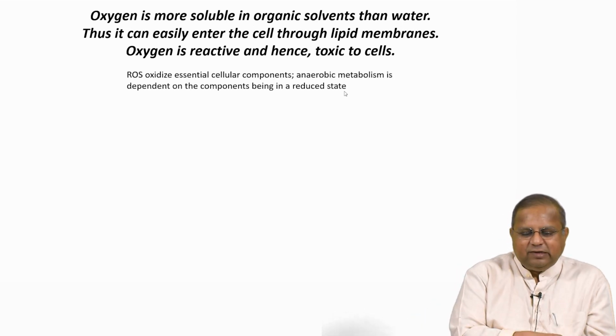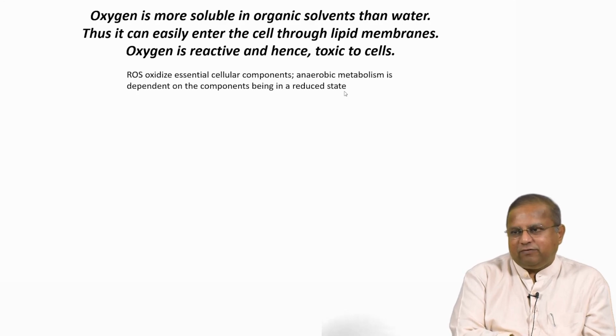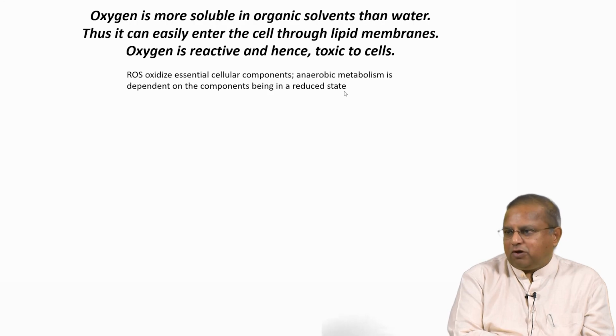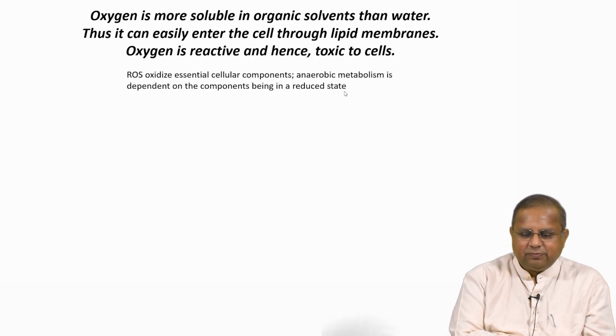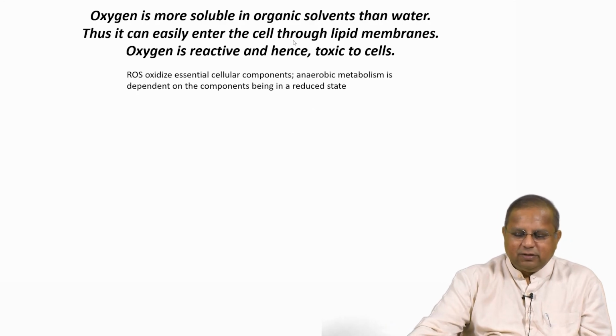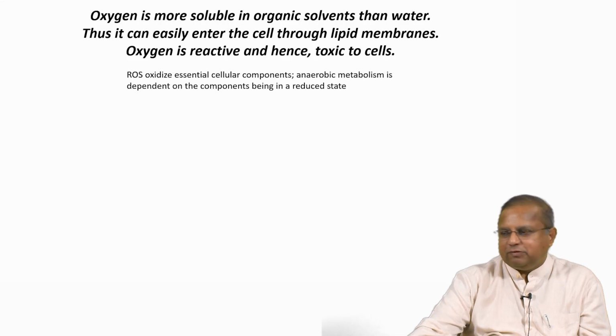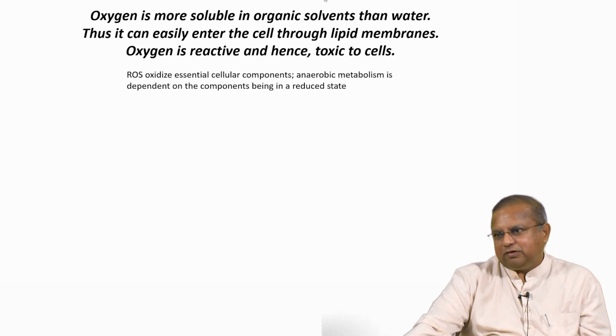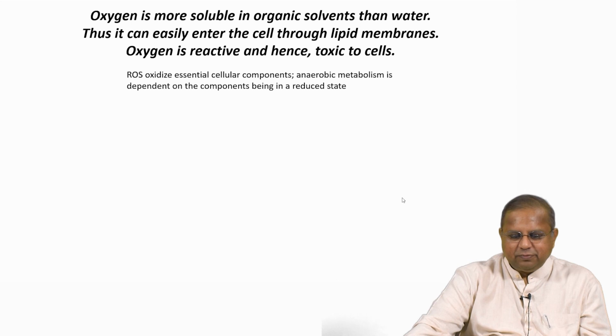And we have already seen that reactive oxygen species that are formed from oxygen oxidize essential cellular components, all the 4 fundamental biomolecules. And anaerobic metabolism is dependent on the components being in the reduced state, and once it oxidizes it, that is completely gone. This is in the context of anaerobic growth.